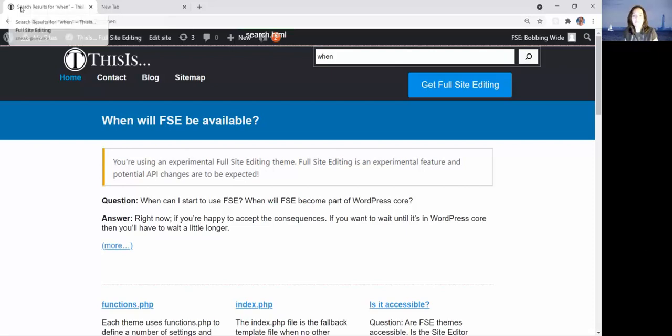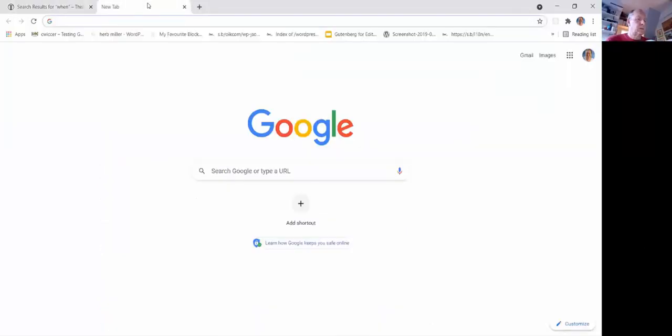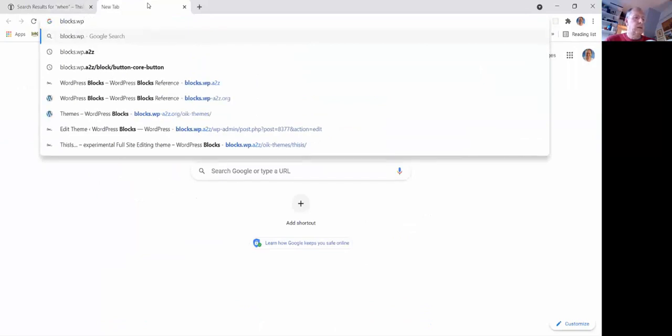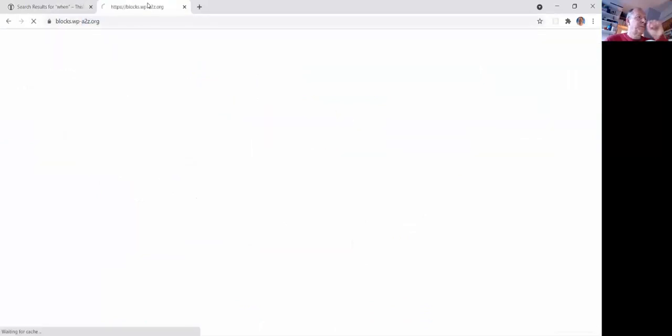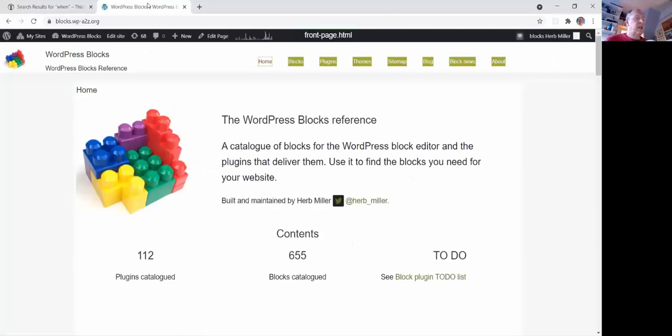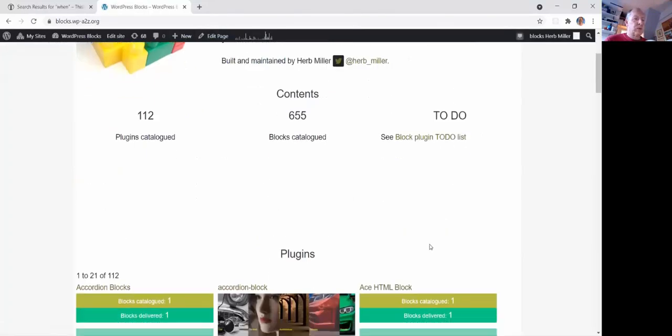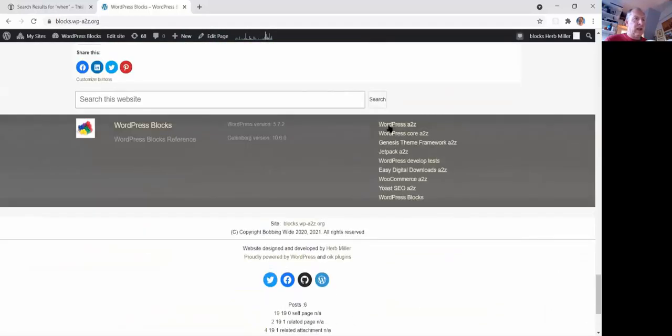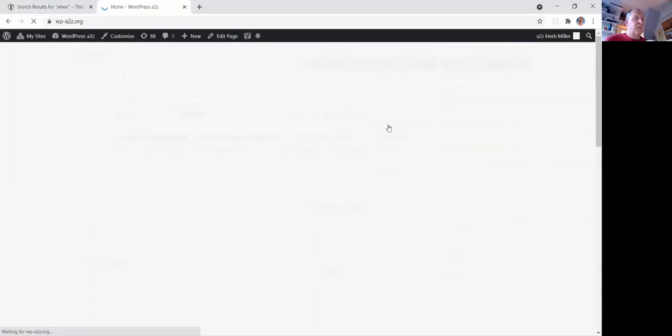I mean, if we go back to this site here, you see these little menu items are very small. Now that's something that changed in Gutenberg 10.6.